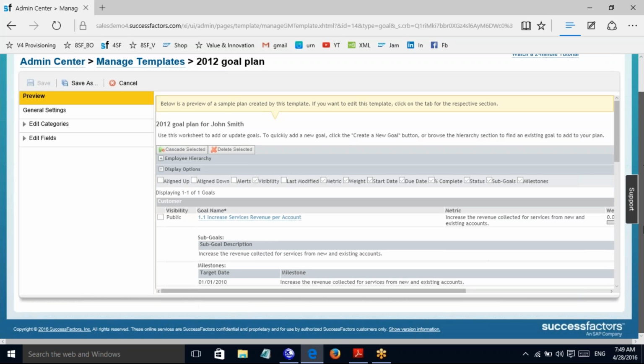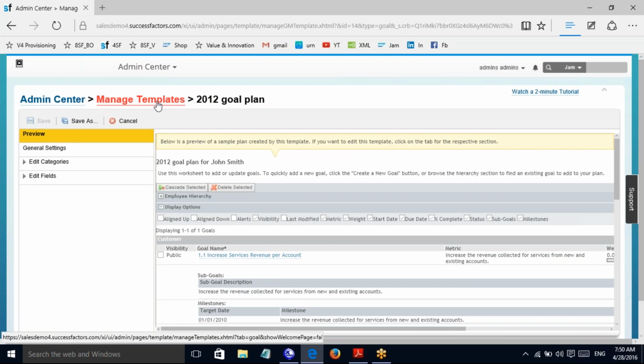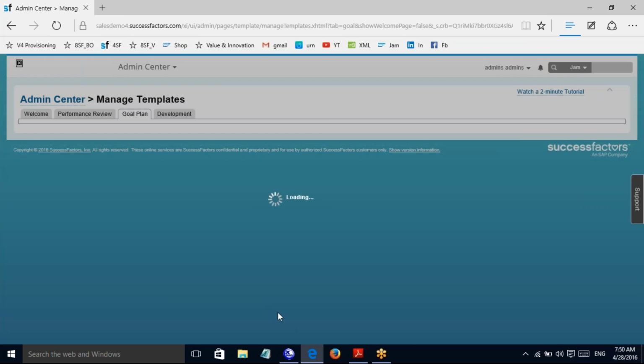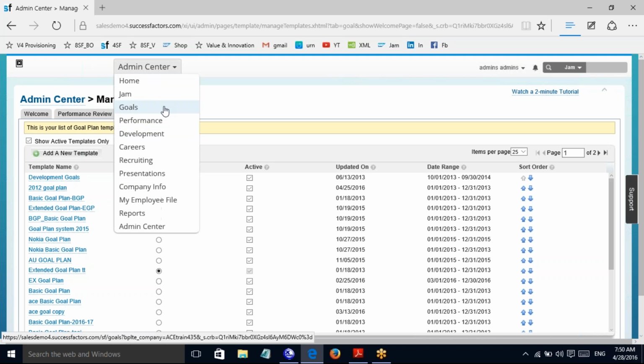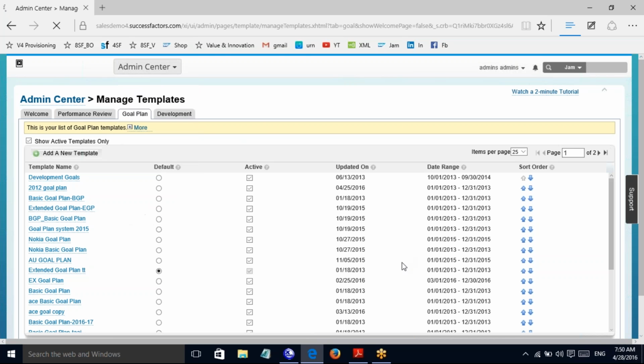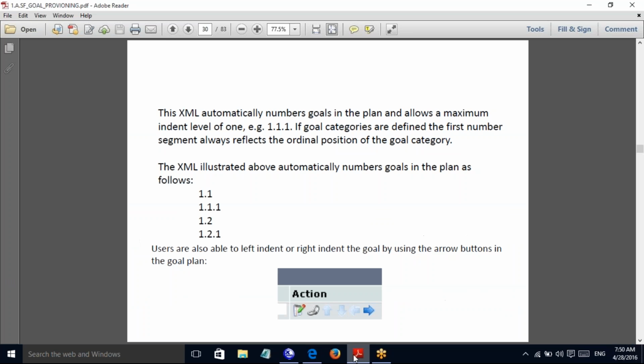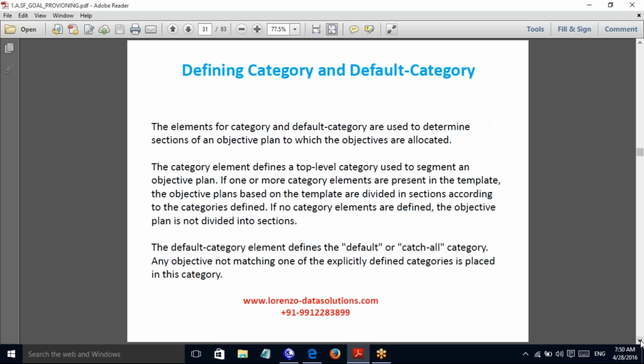So it's not enabled, that's why it's not showing. Right, you come back. So this is an option where you can edit the sections and assign all the numbering as you like for your goal plan as users.